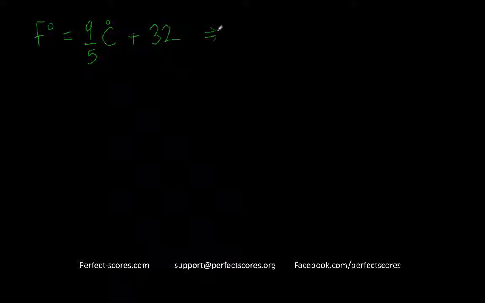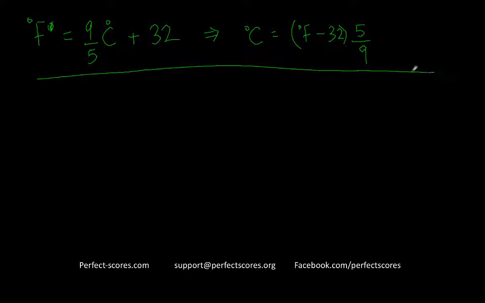And if you use this equation, you can easily find that the temperature in Celsius is equal to whatever degrees you had in Fahrenheit, subtract 32, multiply by 5 by 9. And this degree needs to be here. But in the SAT chemistry, Fahrenheit is not used, so most probably you will not have to use this conversion.